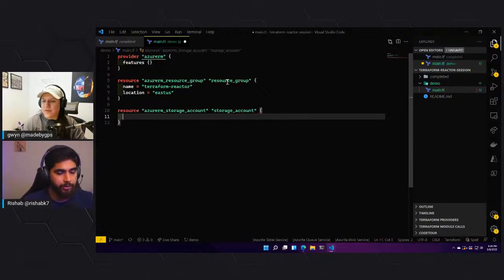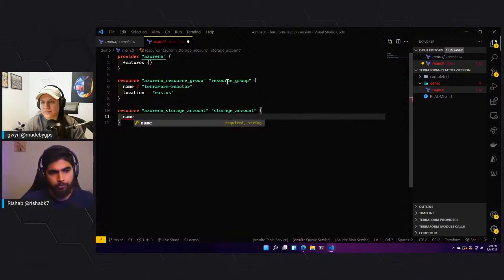So that's our storage account. And there are a few necessary properties that you need to define for a storage account. We'll dive into this in more depth, but if you do a Terraform apply and you haven't defined a required property, it'll fail. It'll just say, oh, you missed this out, right?